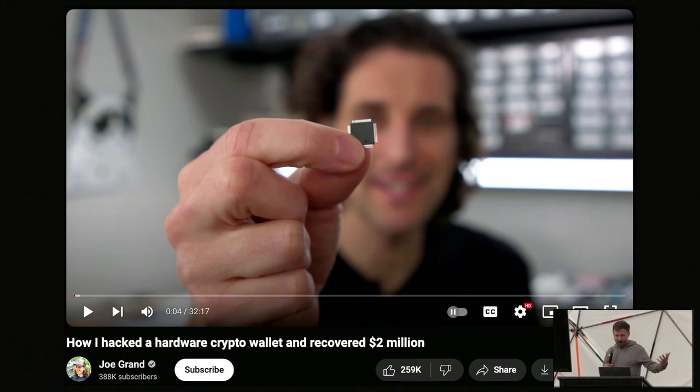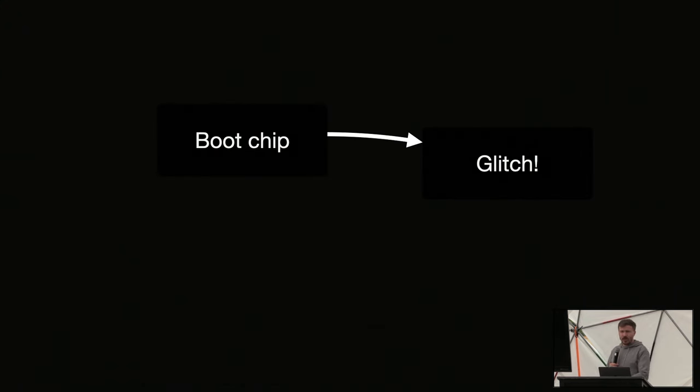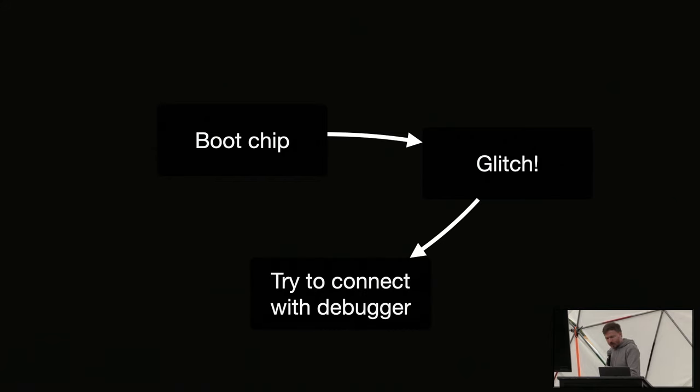But essentially, how do we do this? Well, we essentially brute force the chip. We boot the chip, we try to glitch at a random delay with a random pulse length, and we try to connect with the debugger. And then we do this again and again and again, for a month, potentially.